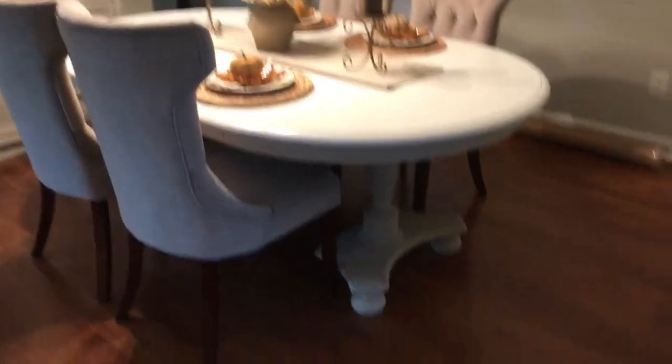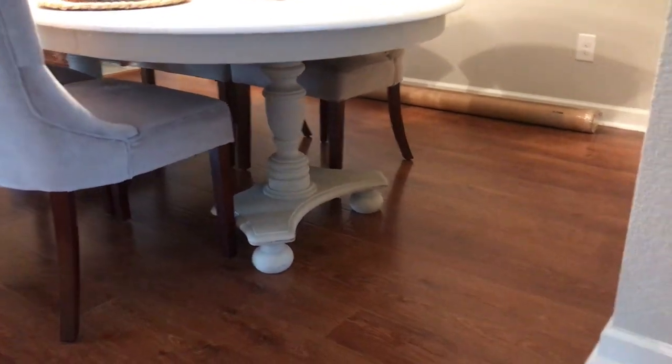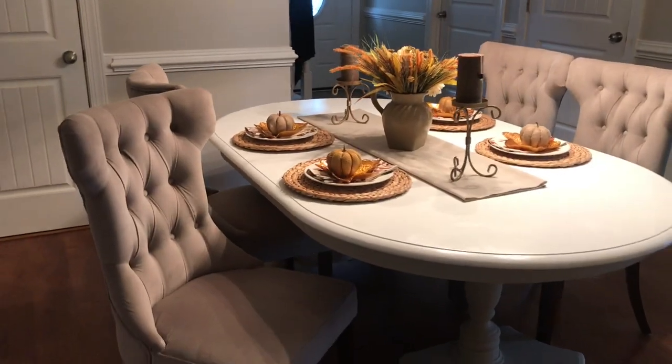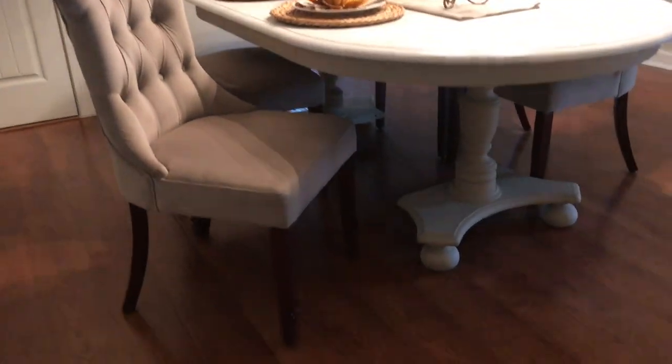One day I was in the dining room rearranging and I put four chairs back instead of six. I noticed that if I don't put chairs on the ends of the table, you can actually see the detail of the table, plus you don't have to squeeze by to get around it. It looks so much more clean, open, and airy — not too crowded. So I decided to take those extra chairs away and move them to the breakfast nook area.